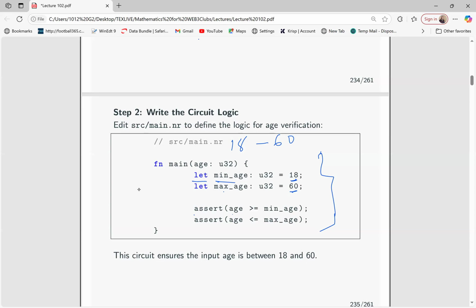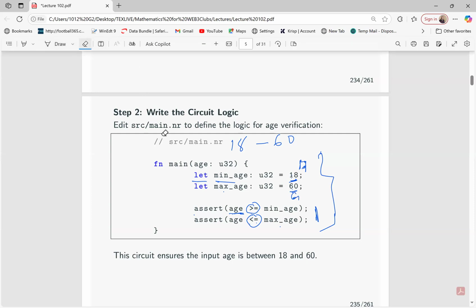This code accepts an edge between 18 and 60, inclusive, 18 included, and that is why you can see we have greater than or equal, and then less than or equal. The edge must be greater than or equal to the minimum and less than or equal to the maximum, so it is within the given range. If this person gives us an edge within this range, this code will accept. But if it gives us an edge outside this range, for instance 17, it will fail. If you give us 61, it will also fail. But anything within that range, it will accept.